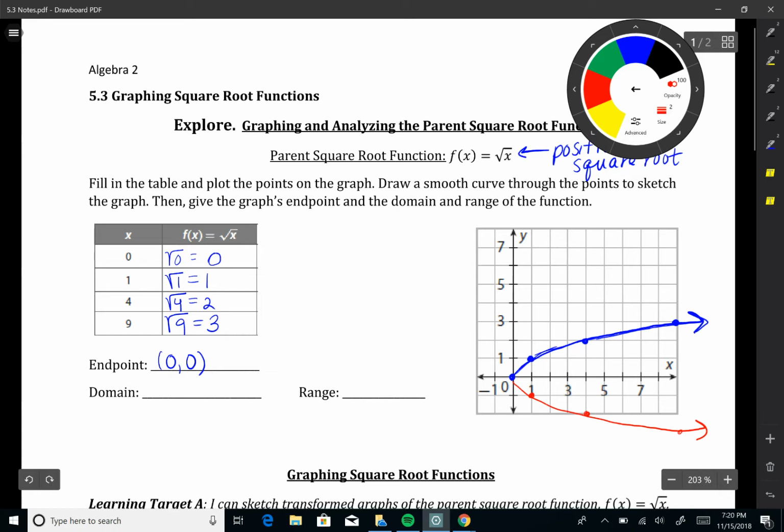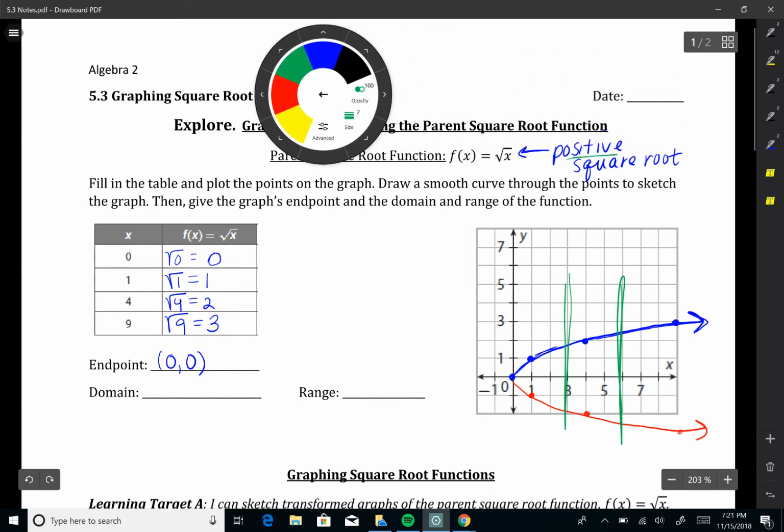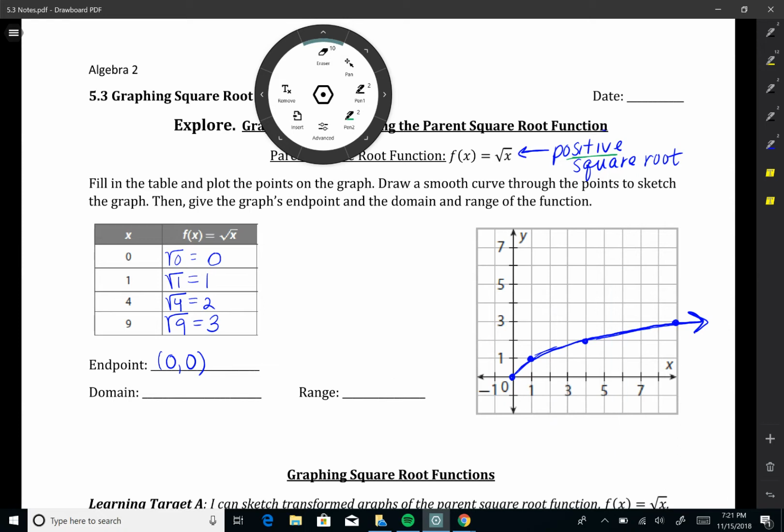Do you notice that that's a sideways parabola? And that's because square root is the inverse of x squared. So it should make sense that it looks like a parabola reflected over the line y equals x. But this parabola as is not a function because it does not pass the vertical line test. So to be able to be a function, that is why up at the beginning of these notes I said this just means the positive square root. So I'm going to erase all that other stuff. So only my graph that's in the first quadrant is our parent square root function.